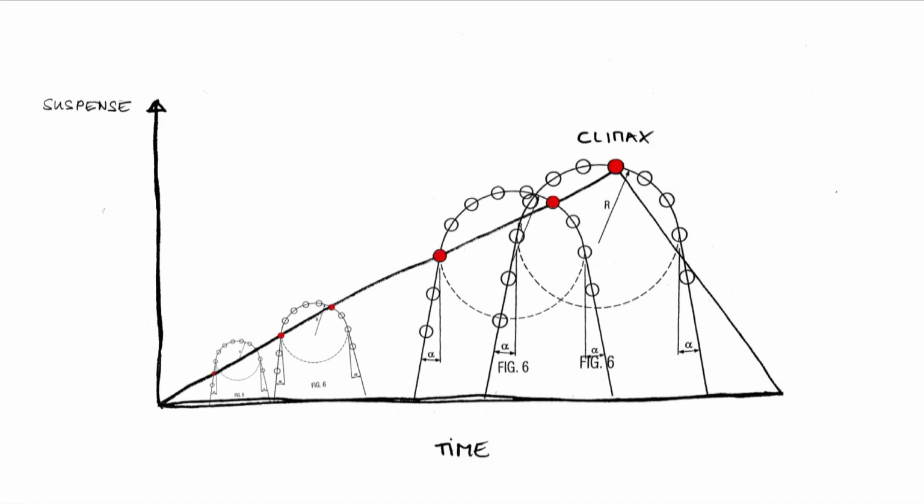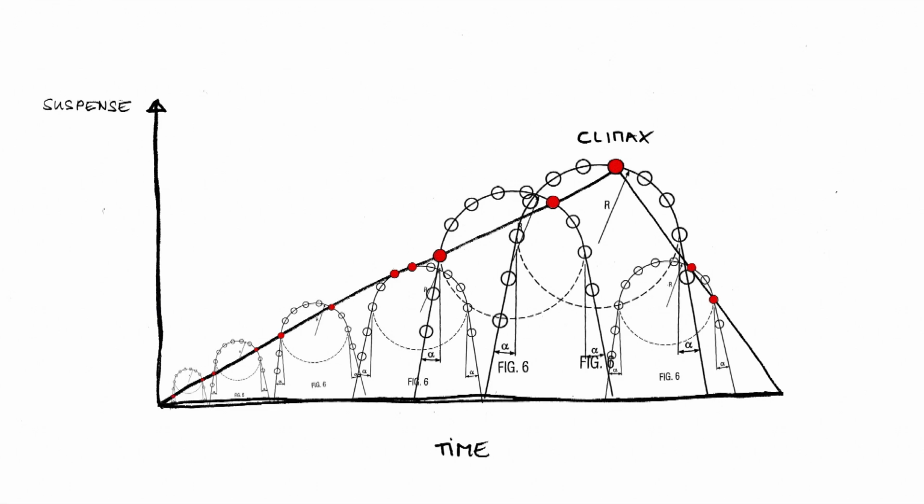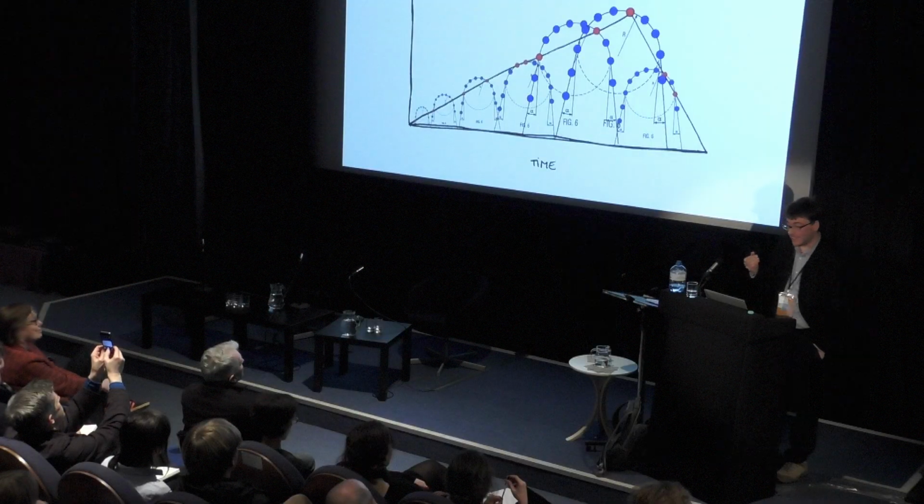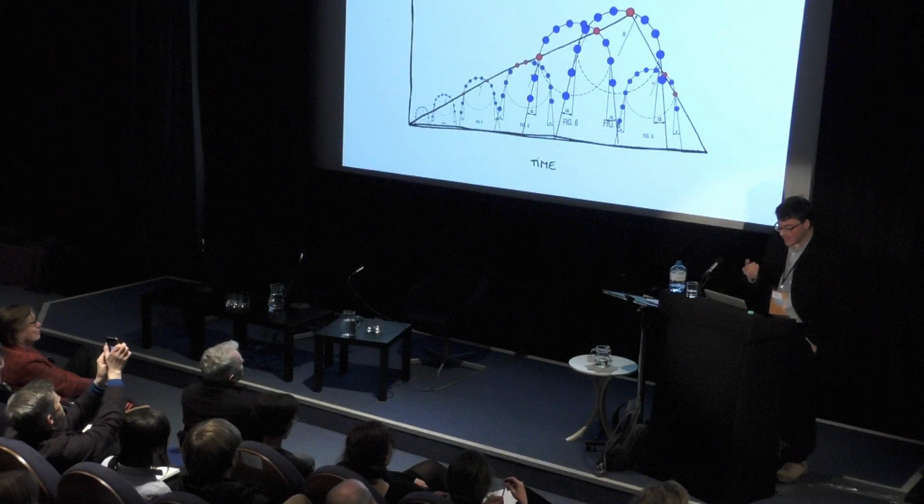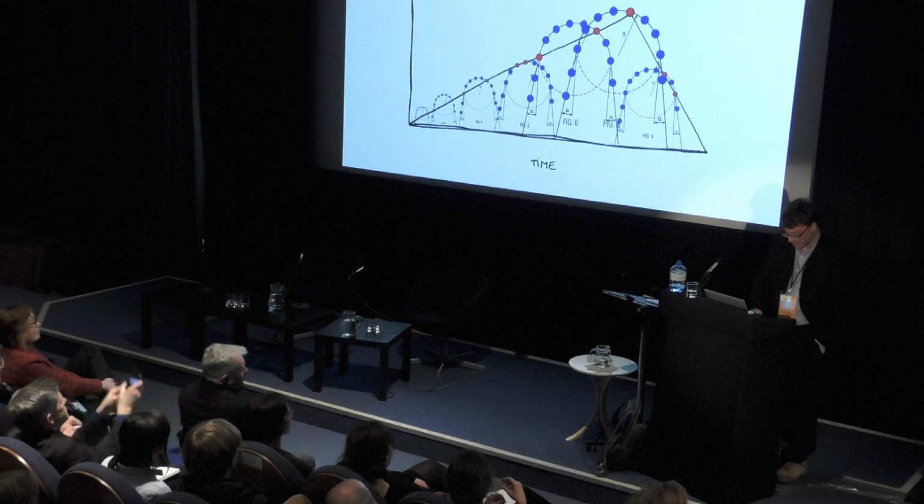The red dots are the bits of reality, the things that you can take from the world that fit your story. Well, there might be other important, meaningful things that you have found and you would like to tell them. But if they don't fit your story, you cannot use them. The blue dots. If you love one particular element and you want to have it in your story, but it doesn't fit the story, you have to kill it. And every documentary maker here in this room knows what I'm talking about.